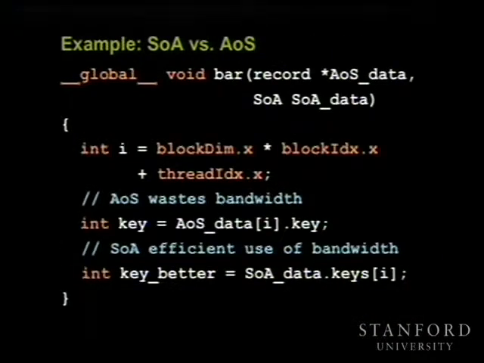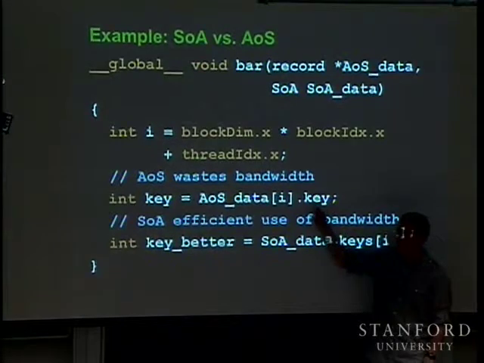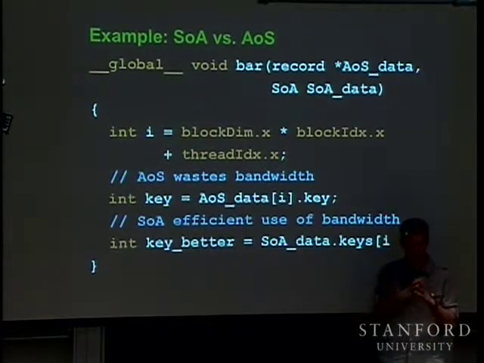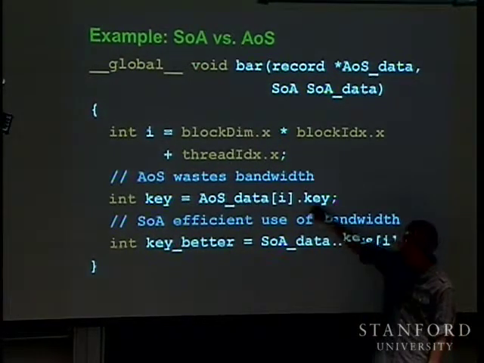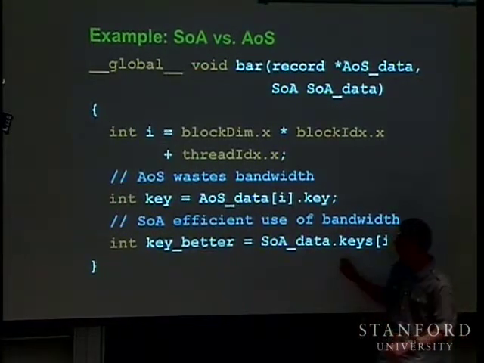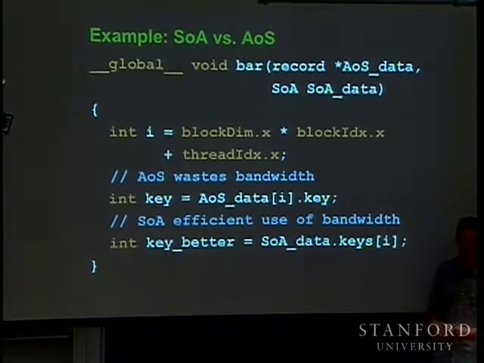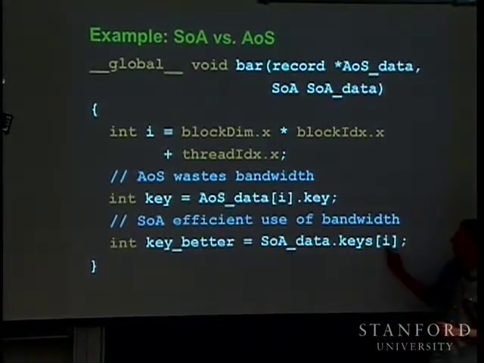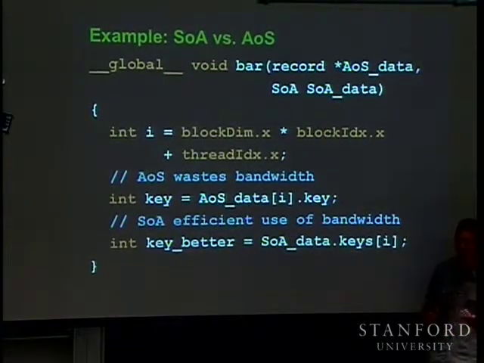If you access the array of structures, again you're going to be effectively using only every third word, because a struct is laid out contiguously in memory. So it's going to be 12 bytes, and you're going to be using 4 of those, which means only 1/3 of the bandwidth is used. If you do it the other way, this array keys is just a normal array. You don't really care about what it overall represents. If you access it with your thread ID, it's going to be maximum bandwidth.